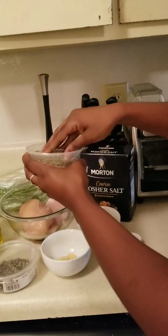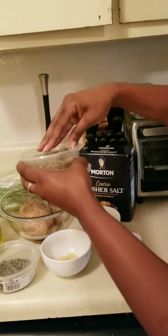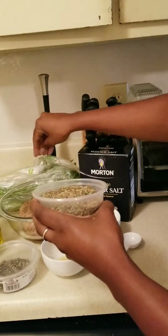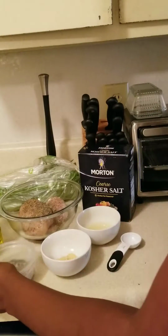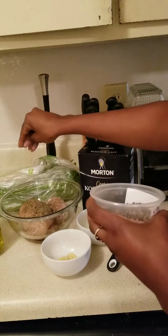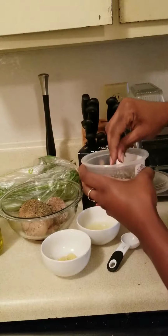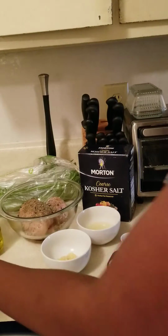I'm gonna use about, this is probably about a teaspoon, so I'll do a teaspoon and a half of the Herbes de Provence. Then I'm gonna add some freshly cracked black pepper, maybe about a half a teaspoon. Add according to your taste. I do like spicy food, and from South America.